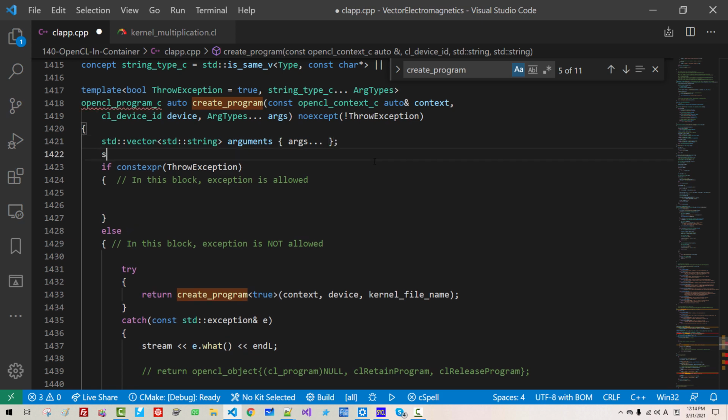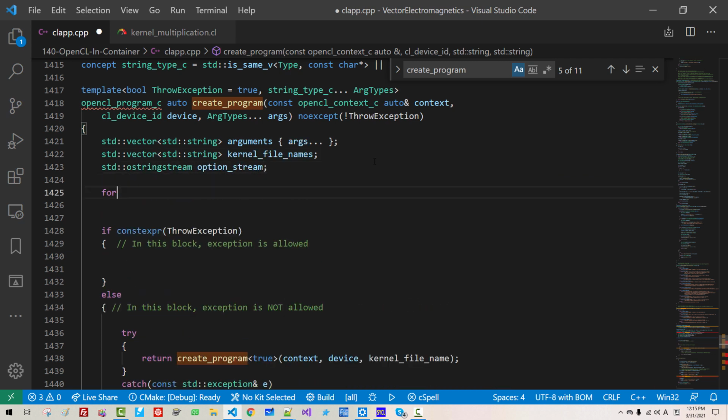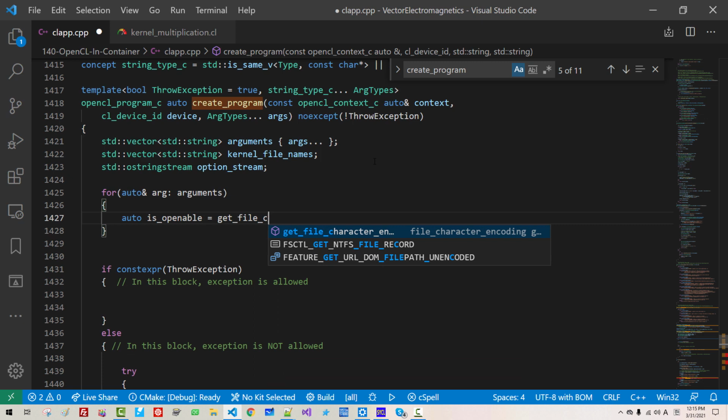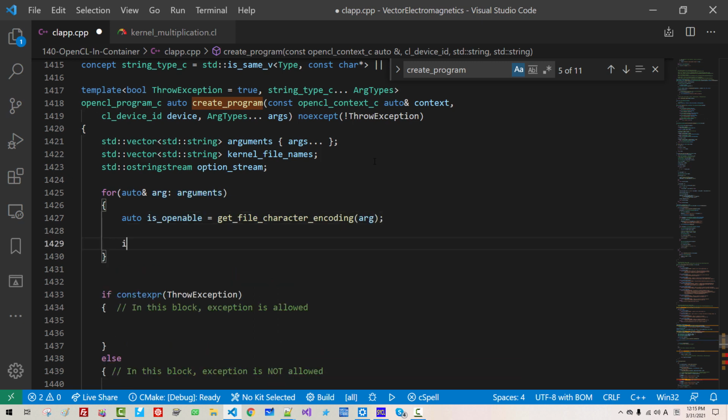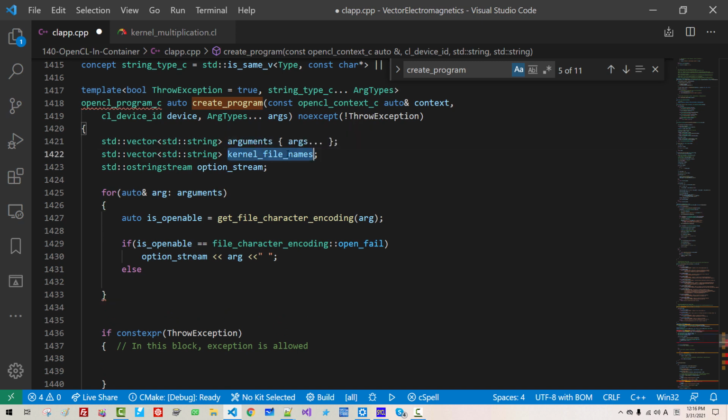We have to expand std::vector std::string kernel file names, std::ostringstream option stream, for each arg in arguments, is openable, get file character encoding arg, if is openable, file character encoding open fail, option stream arg 1 blank character, else kernel file names emplace back arg.